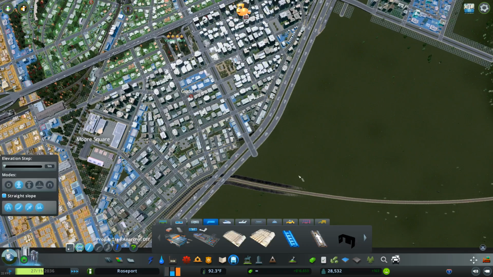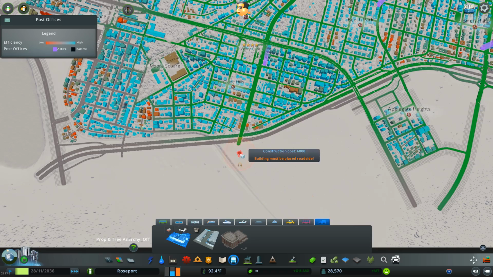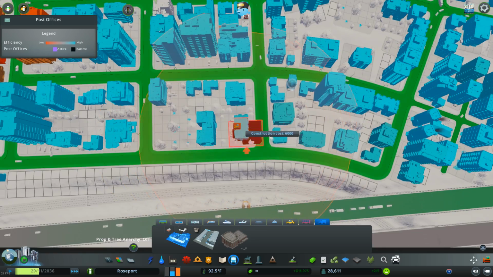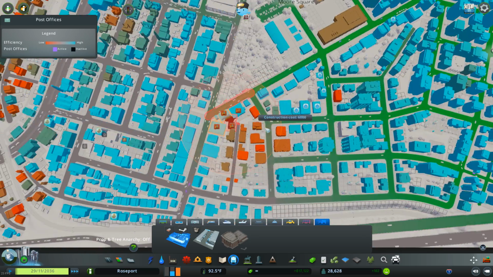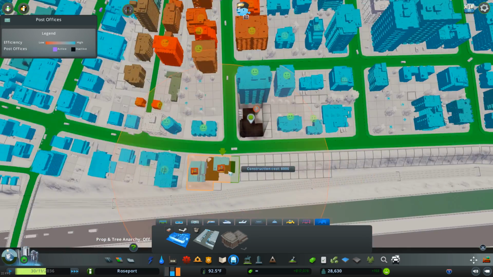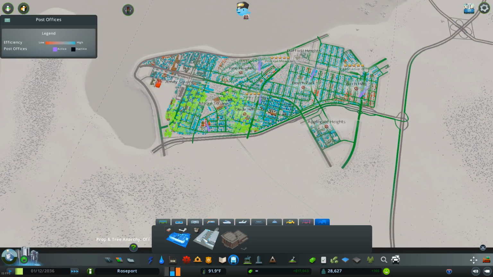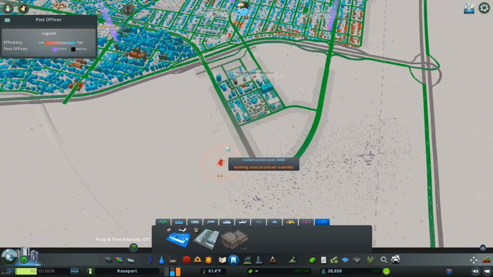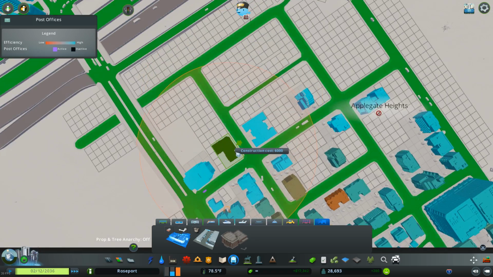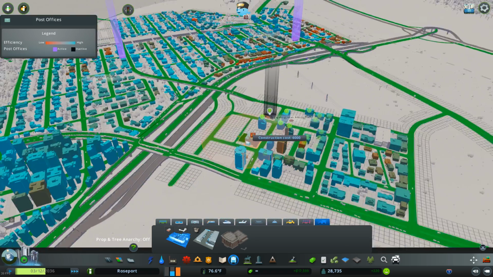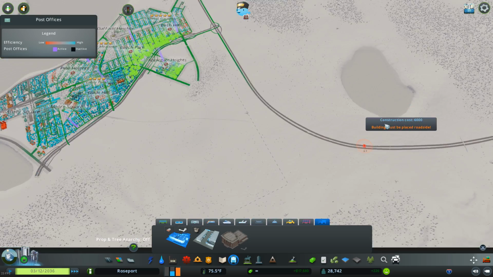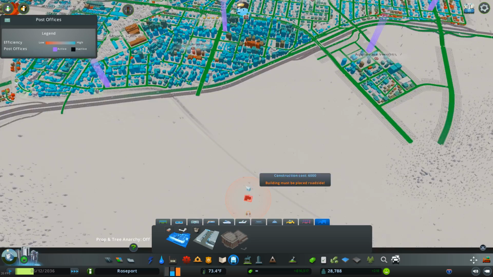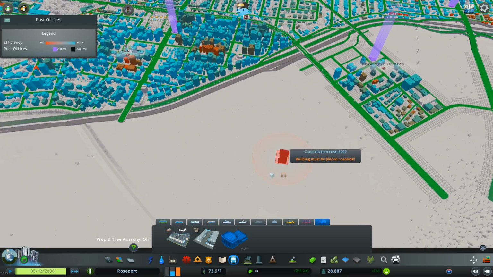Well, I guess the last thing we can do is add a... Oh, we need a post office. That's alright, we need a post office over in this area. There we go. This is gonna be the postal service. I'm gonna have two of them, and there needs to be one over here as well. There'll be one over near the exchange, and there'll be another one near the airport to do all the work. This will be in the town as well.